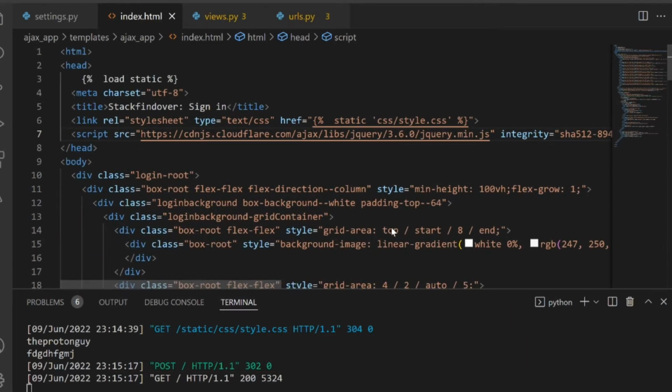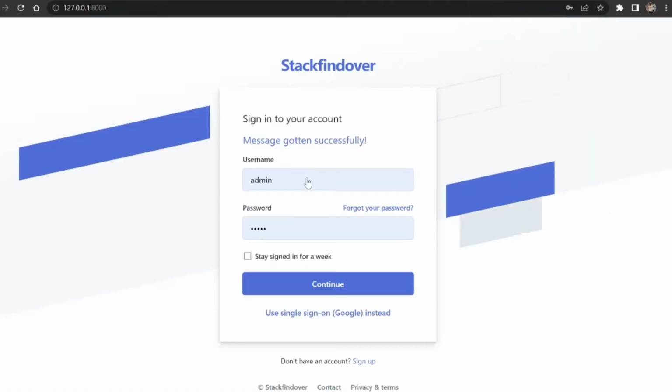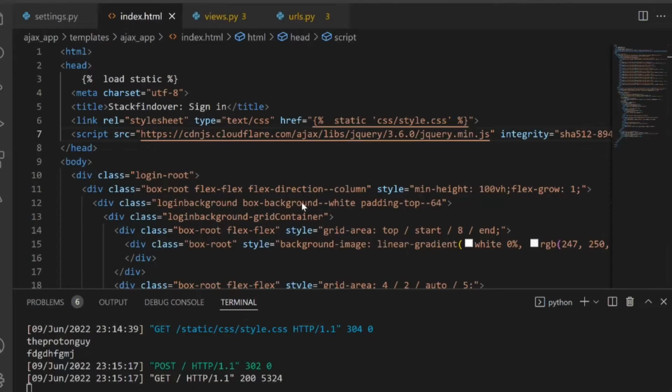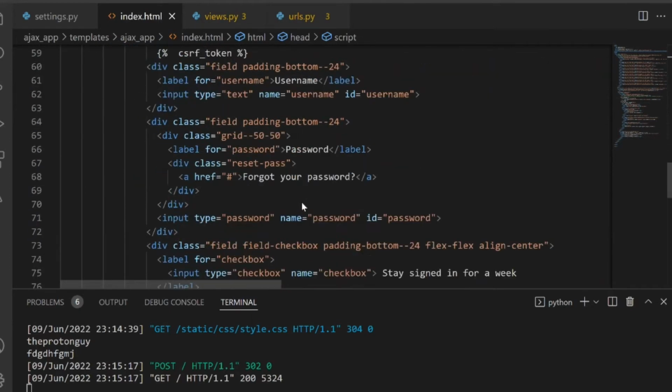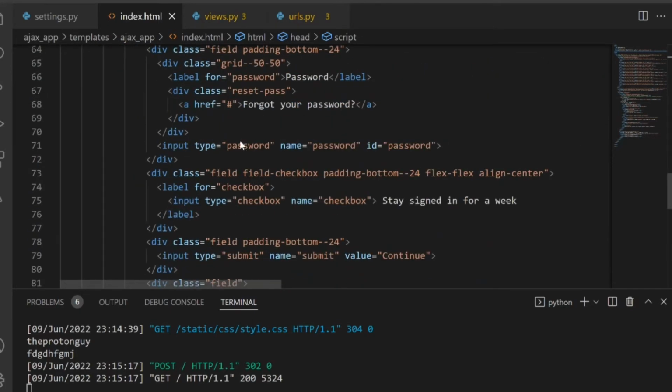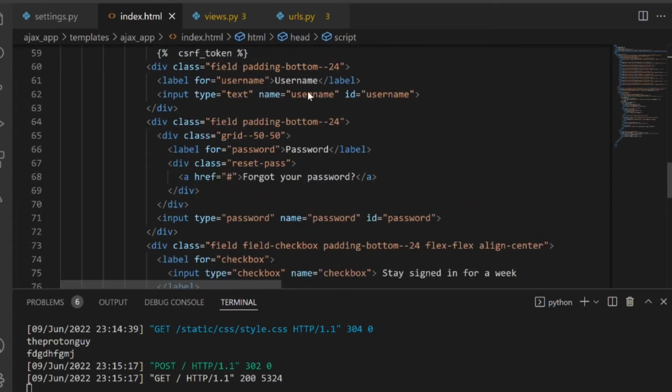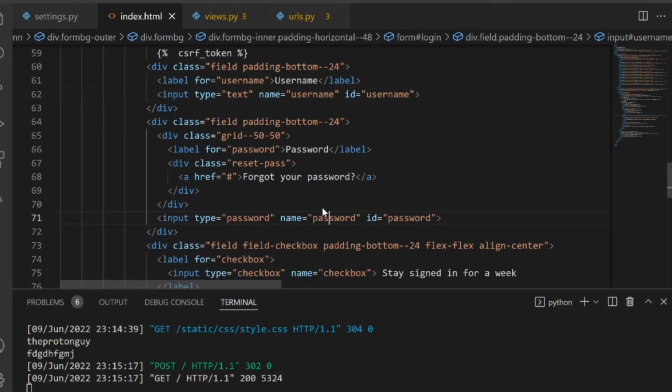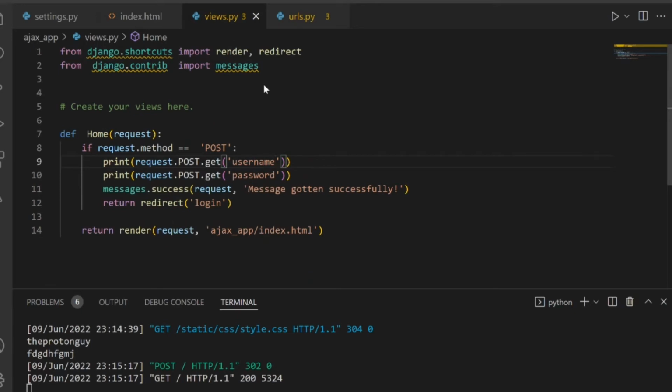Now the next thing I would like to show you is how this mechanism that I did before works. If I come down to the form section right here, we can see there are two input fields, the first one is the username and the second is the password. The username input tag has the name attribute of username, and the password input tag has the name attribute of password. These two name attributes serve as unique identifiers for me to be able to grab this data from the front end whenever a post request is coming. As you can see here, I'm saying request.POST.get username and password.